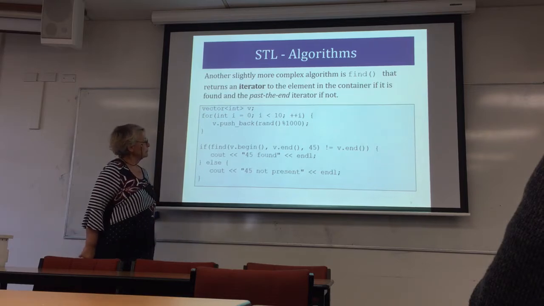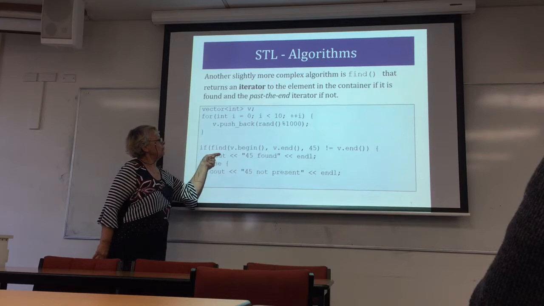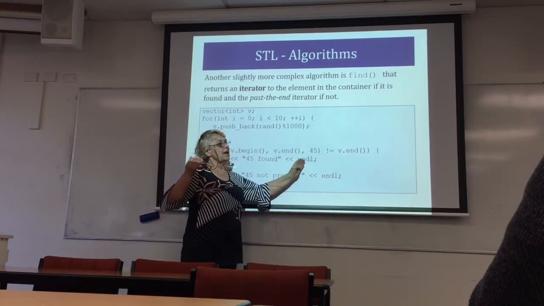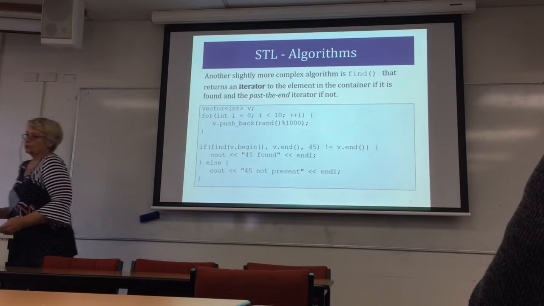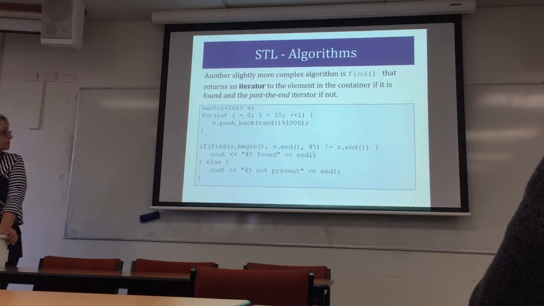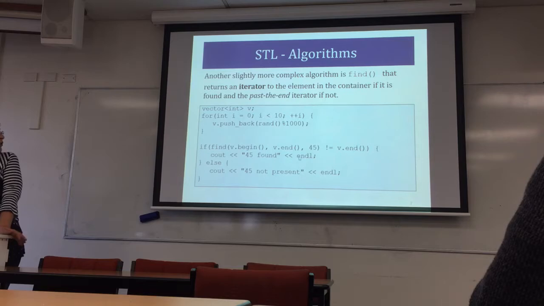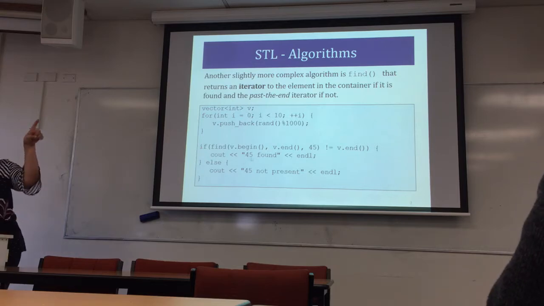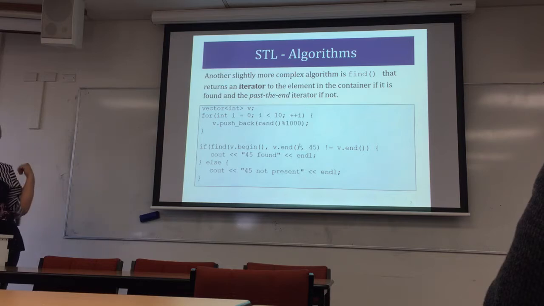So in this case, 14 was found, and what you want to do maybe returns a location. And here you can access the value or the position or move to the next element after 45 or remove it if you want. Be aware find returns the first location. If there are more than one 145, only the first one is returned.